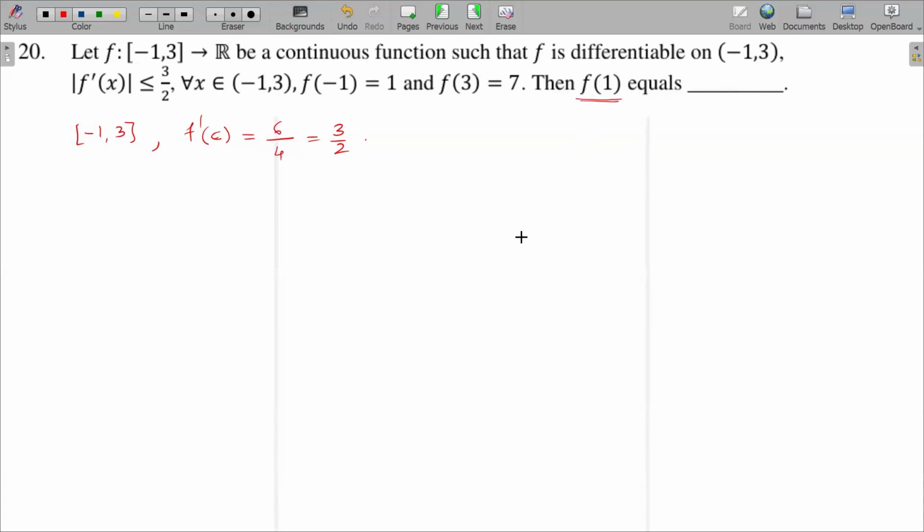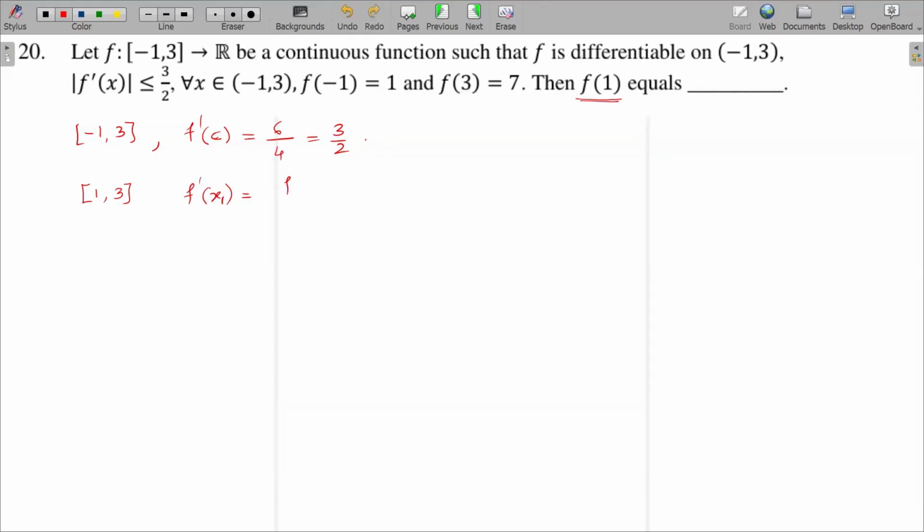Sir, the problem is I want f of 1. If the function is continuous in minus 3 to 3, then it is also continuous in 1 to 3. Yes, correct. Then we can apply the mean value theorem, instead of -1, in 1 to 3. So let's apply it to this interval, and I get some f dash at x1 is equal to something like f of 3.